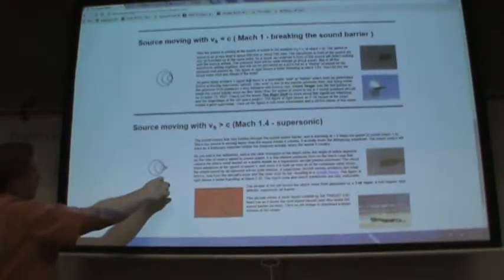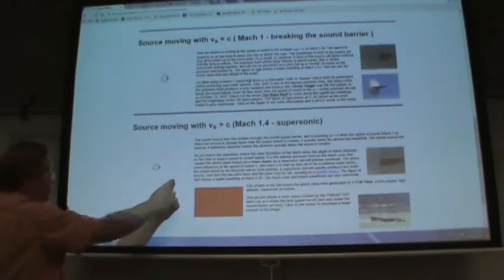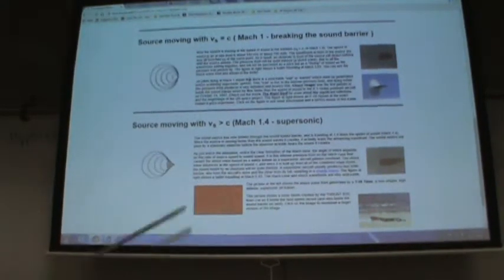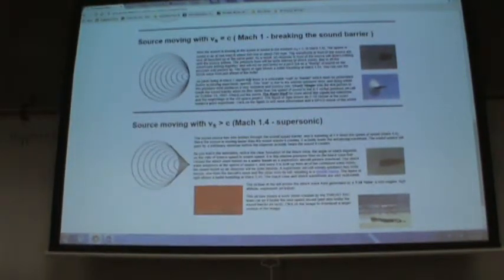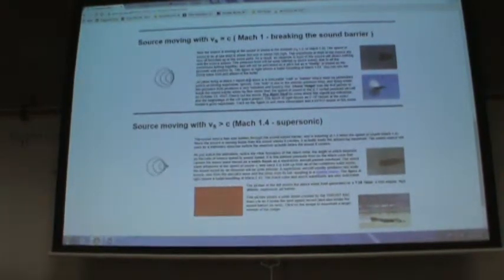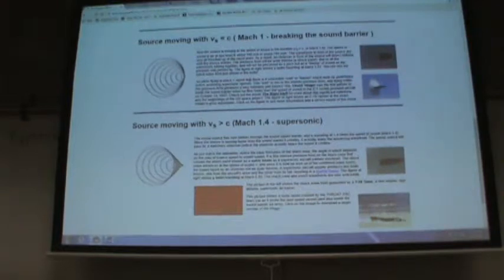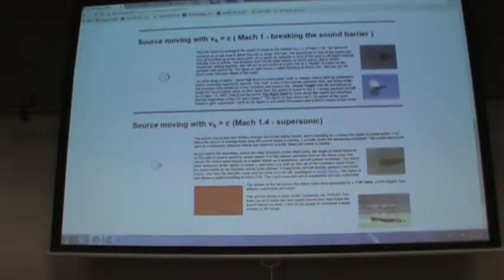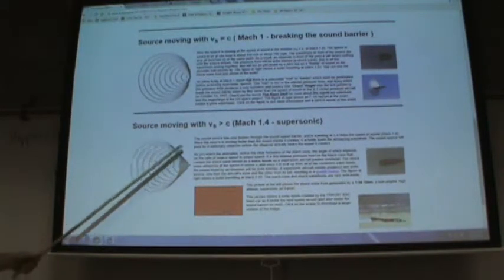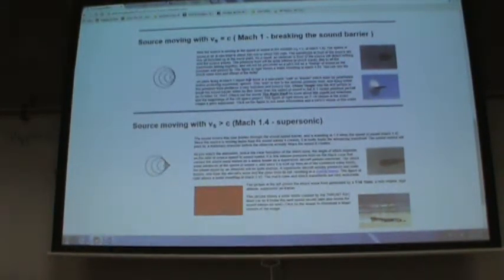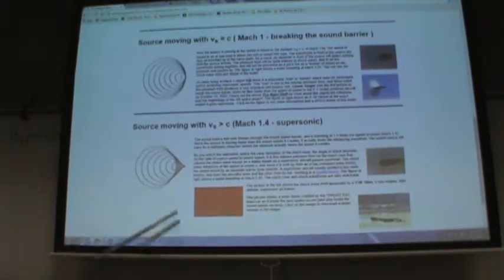So if you're an observer and you happen to be standing there, and then this Mach cone goes over you, what do you hear? Yeah, boom. What do we call that boom? Yeah, sonic boom. You hear a sonic boom. And that happens when a plane is traveling at or faster than the speed of sound. You get to hear a sonic boom.